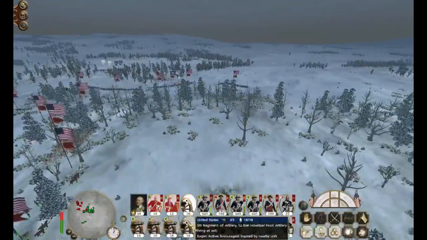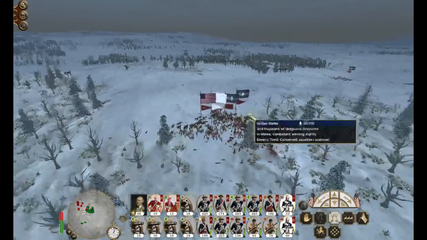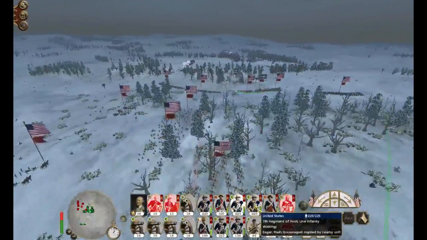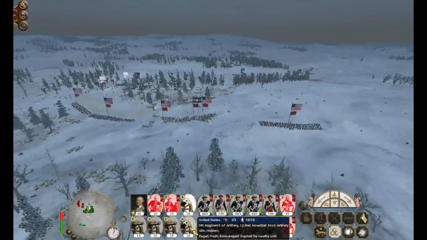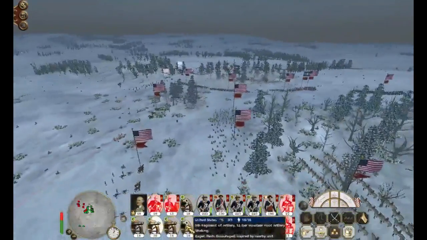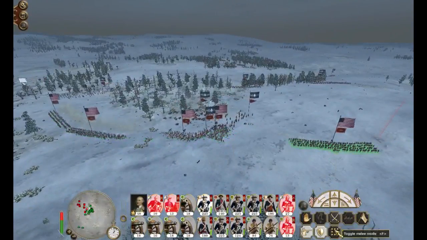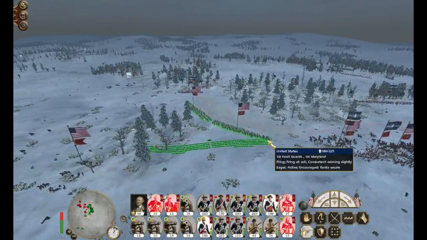Move. All 3 of these are up here. I'm gonna need these troops over here as fast as we can get them. Square. And you! Turn that flank. Turn this flank.